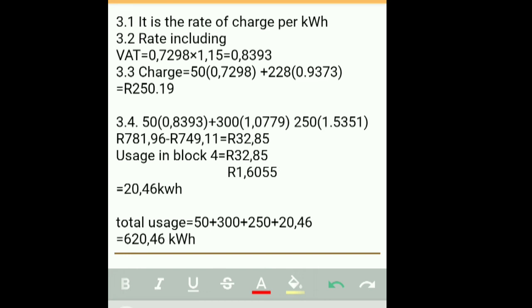So guys, 3.4 is challenging. That's why most of the people get it wrong. And it's also a little bit difficult to explain. So that's why I will make another video in which I explain further. Maybe we might focus on that question, but with different numbers, so that you guys can understand. Even if the numbers change, you must understand, not cram it. So this is it, guys. This is how we do 3.4.